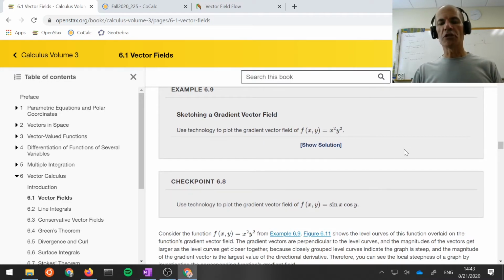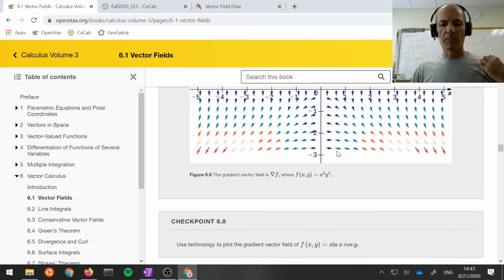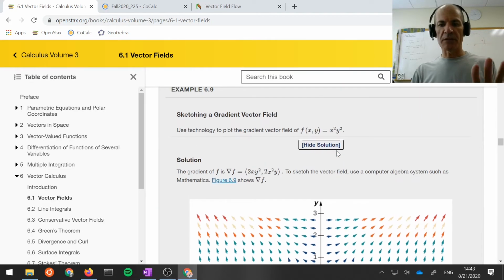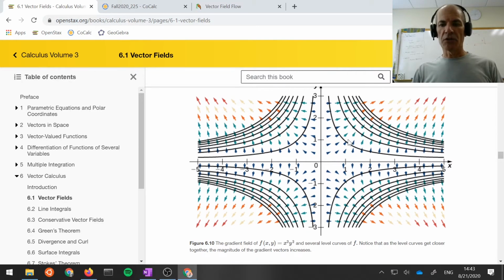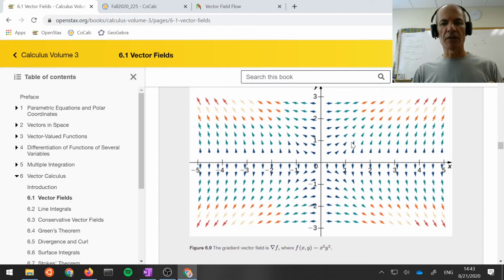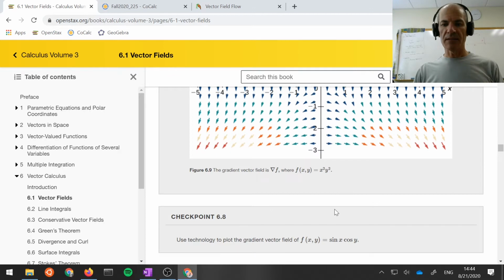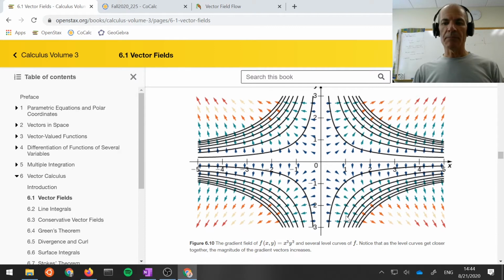Here's a little bit more sketching of gradient vector fields. There are some really interesting geometric relationships hiding in sketches of gradient vector fields. We don't see that here, but in a minute. So here's this gradient vector field. What the authors have done is overlaid some level curves on top of that gradient vector field. So here is just the gradient vector field. Here is the gradient vector field with the level curves of little f superimposed. And an amazing thing happens.